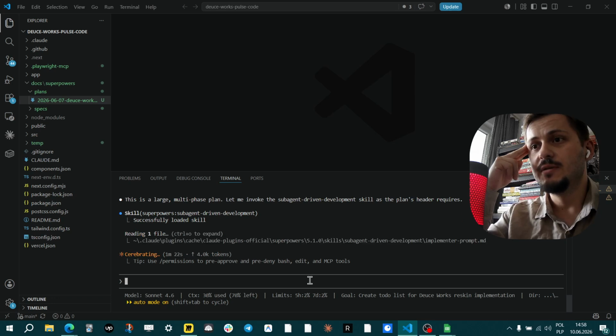So we have the sub-agent driven development skill, and now it is going to read the skill itself, a couple of them from the looks of it, the code review one. So let's see.